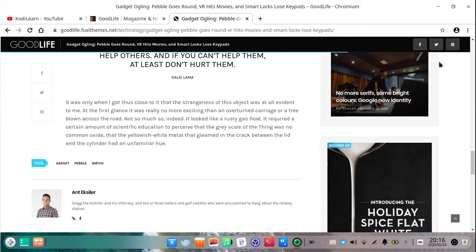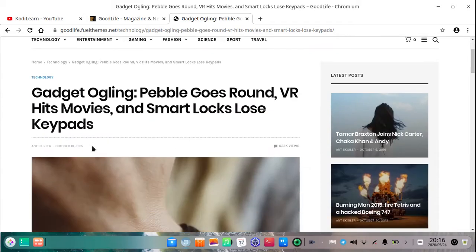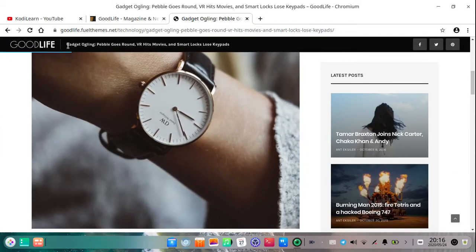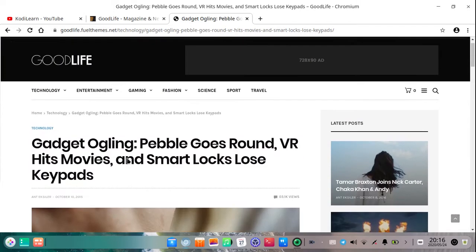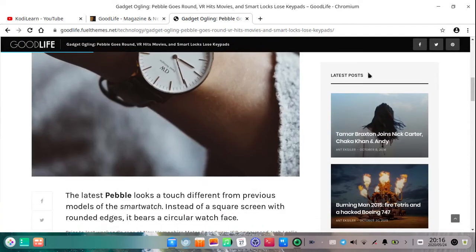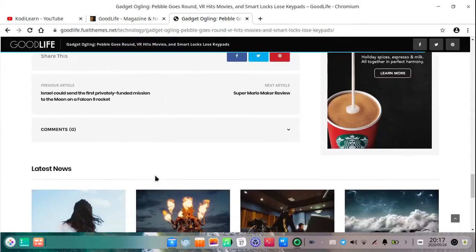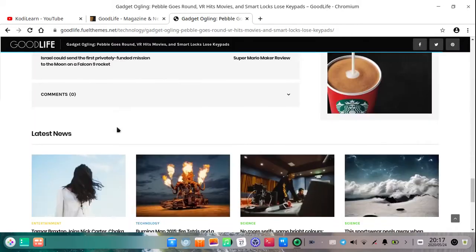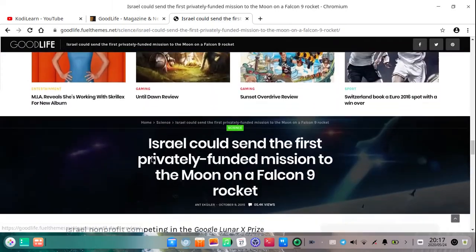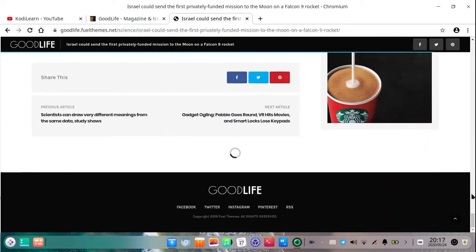Here also the user can share this post, and here it is showing the post titles. It is looking amazing, like on the home page that was showing this menu, and here obviously it is sticky and it looks cool. This demo website is very cool, and the user can share from here, and it shows latest news or related posts that you can see here, and it looks amazing.